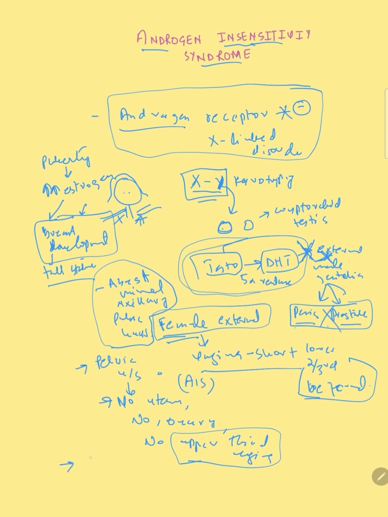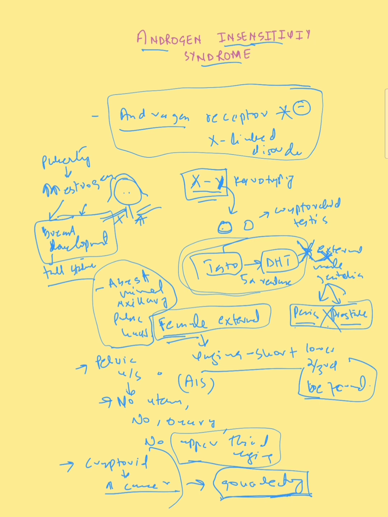The management is this: there are cryptorchid testes, and remember, cryptorchid testes are at increased risk of malignancy. So there is an increased cancer risk, and for the malignancy risk, we have to remove them. So we have to do gonadectomy. That is the main management. Obviously, gender identity counseling is another management strategy that should be in place for these patients. So this was just general androgen insensitivity syndrome.